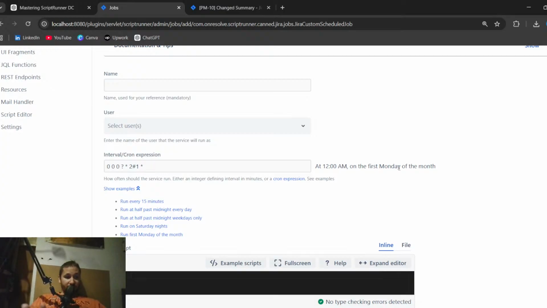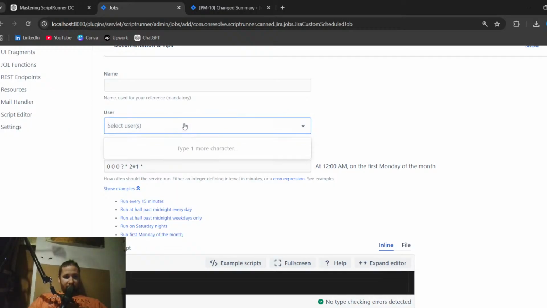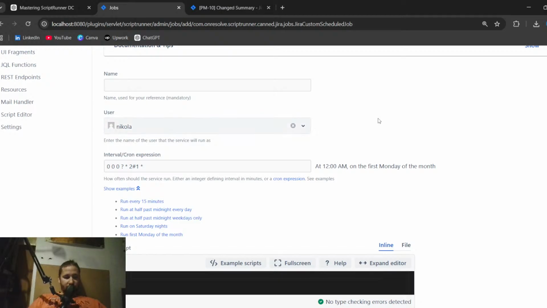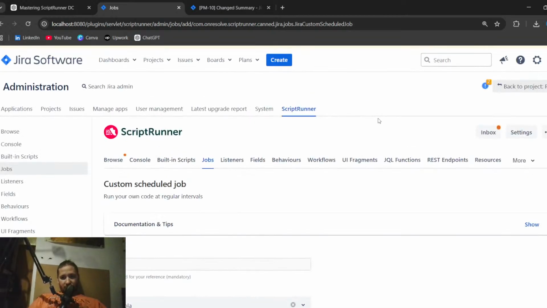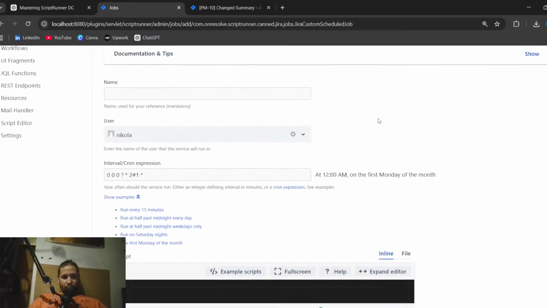So you can combine these cron expressions in here. That is also something powerful. Yeah, so we're having that. We're also having the user that we can define, which is going to be me as well.